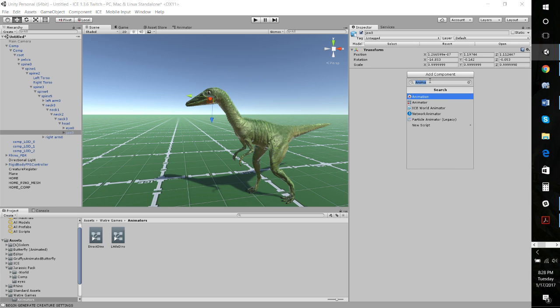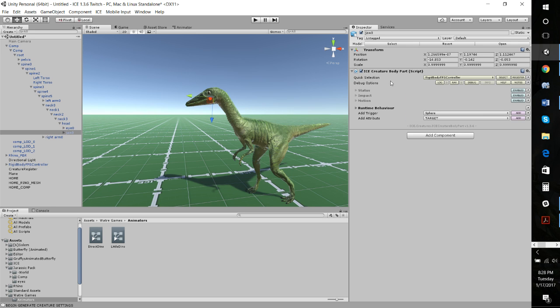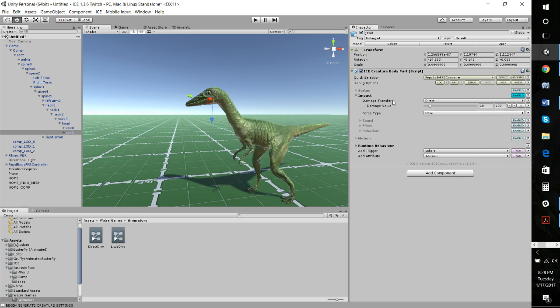So by adding component and typing in ice body part right here, we can define this as a body part. And the base creature at the top will automatically detect all of its body parts, so long as they're children of the main ice creature. And here we want to enable the impact, so that when it runs into something, it damages it.